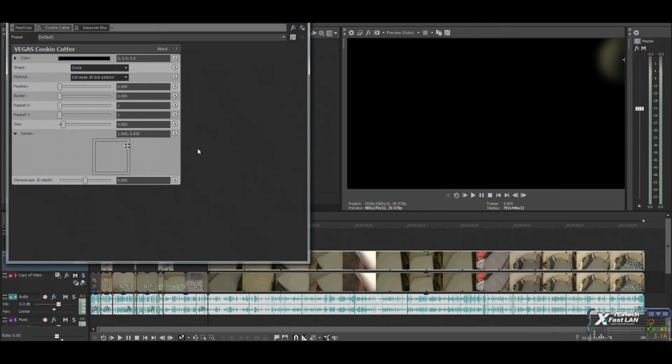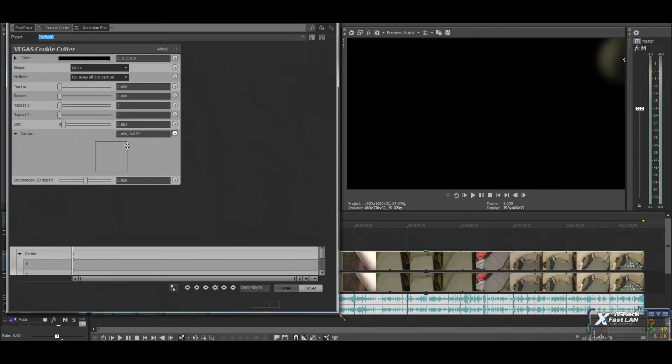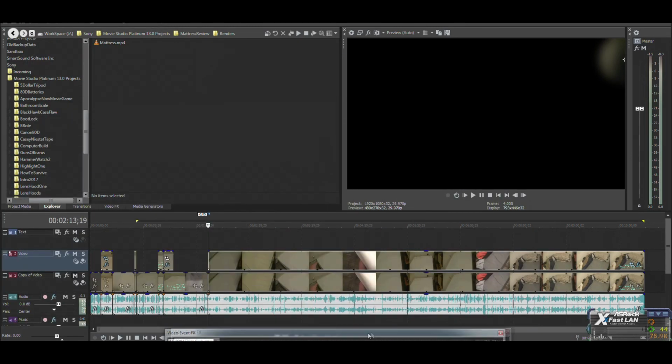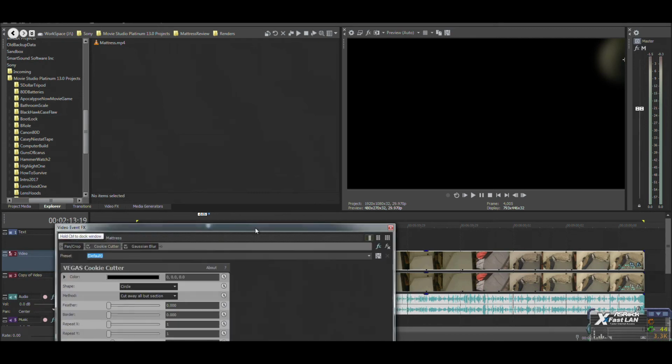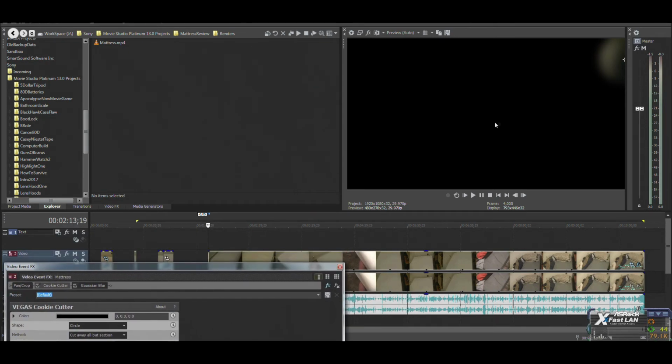So what you're going to do is go to your center here and click on this little thing, which is animate. Animate is basically like you chasing around that plus sign, but it remembers where you changed it. So every time this element changes in motion, you have your little cookie cutter tool here. We're going to get out of the way of this video effects window, but keep it open, and stay on the cookie cutter.